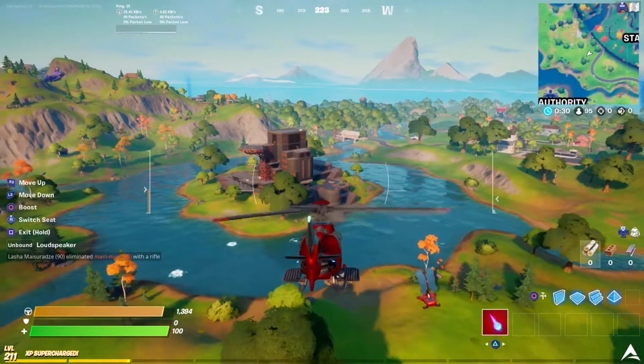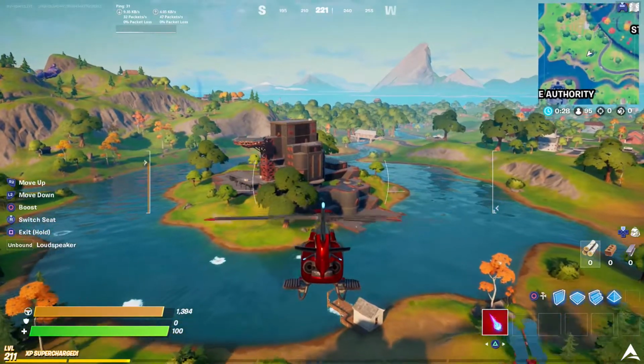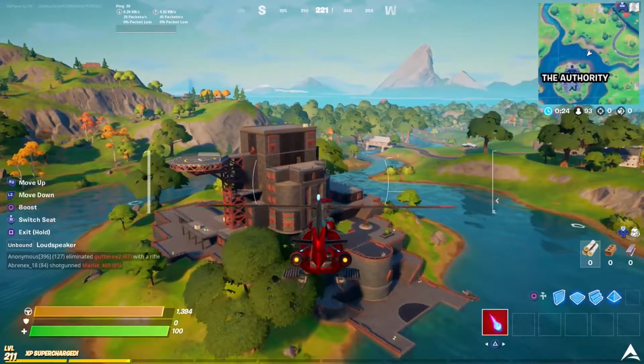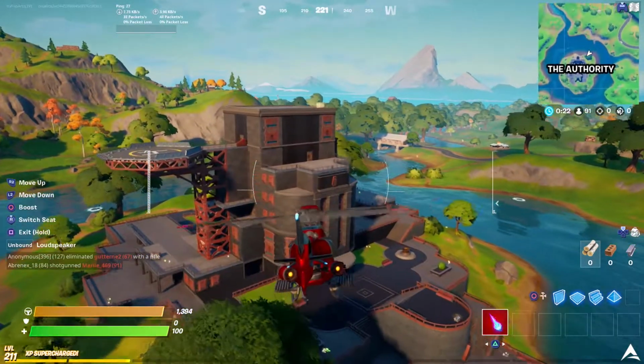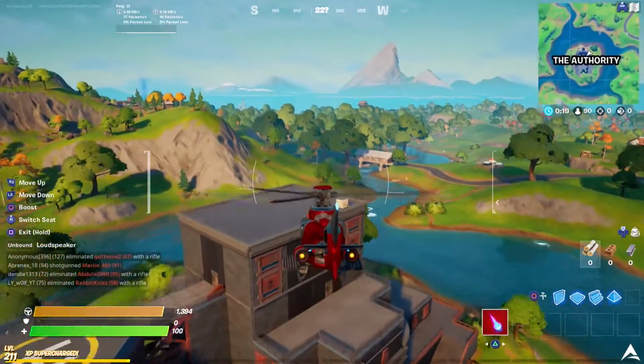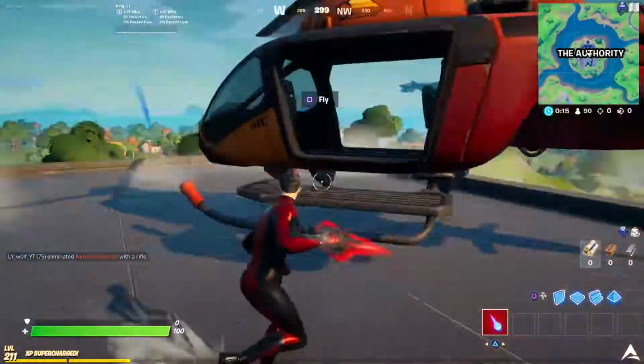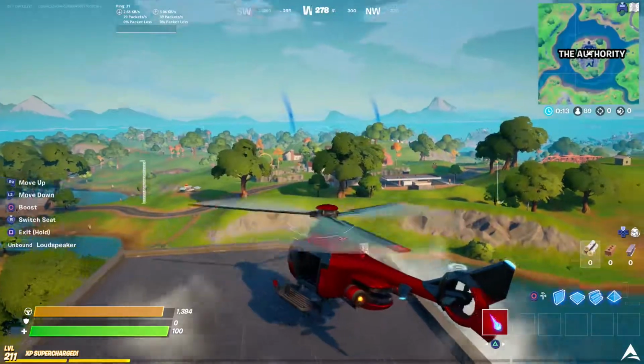But the way I actually completed this challenge was by grabbing a helicopter, which fortunately enough was available at Stark Industries on my bus route, and as landing here it counted as visiting 1 name location out of the 5, so that was great. And the best part about this challenge is you don't actually have to get out of the helicopter.